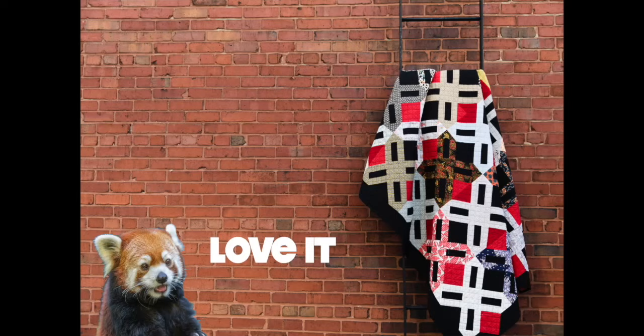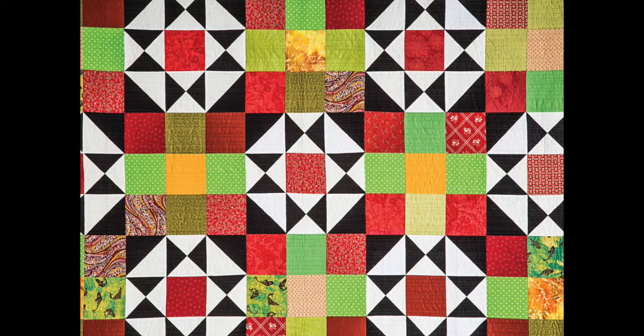There are quilts I just won't get rid of — they're gonna have to bury me in certain quilts I've made. Just a few — my little black dress quilts, I love them. But there are other quilts up there that I don't really need. I make quilts for the pleasure of making them — a lot of them were made to teach from, for a magazine, or for a class.